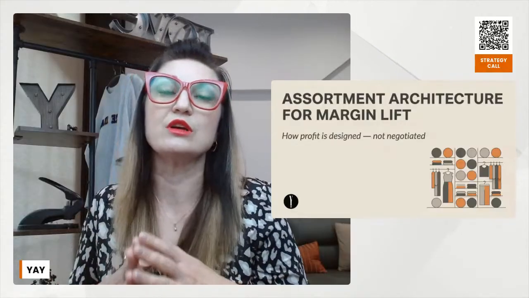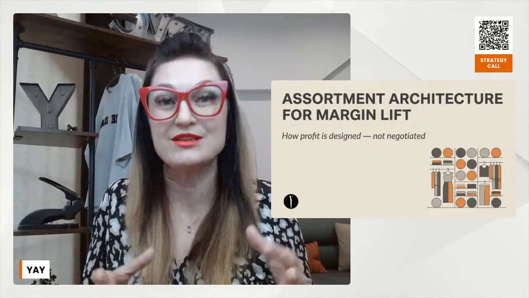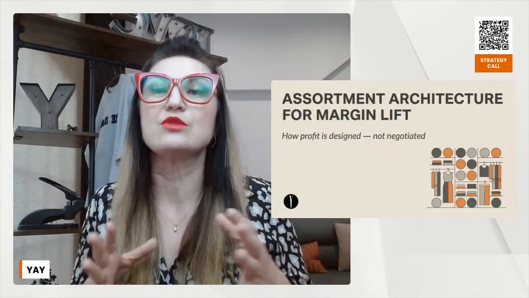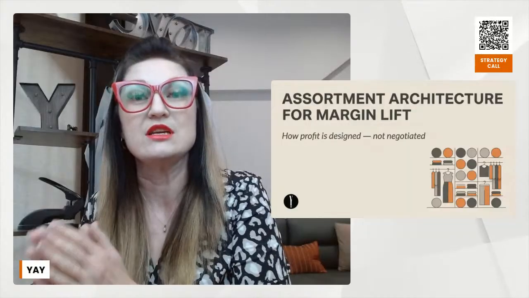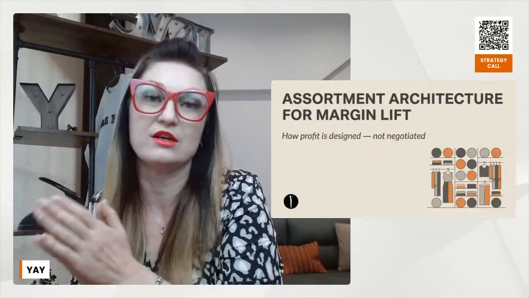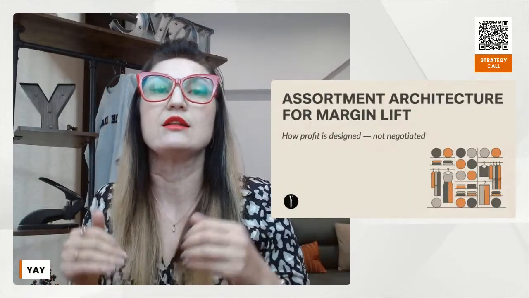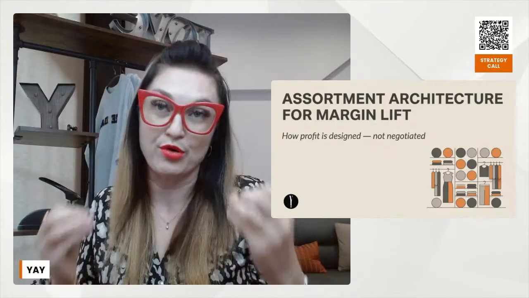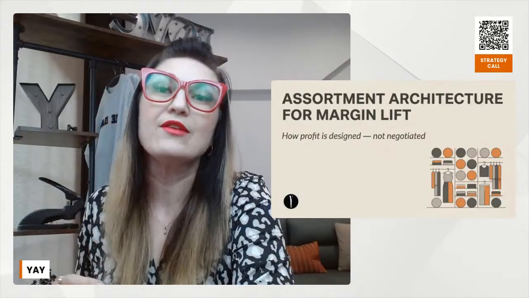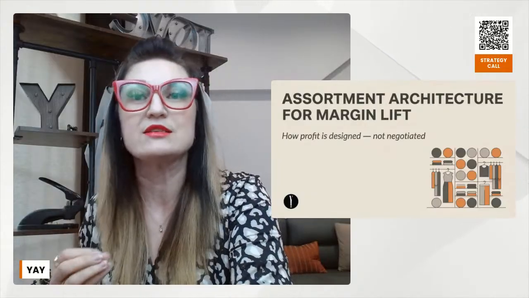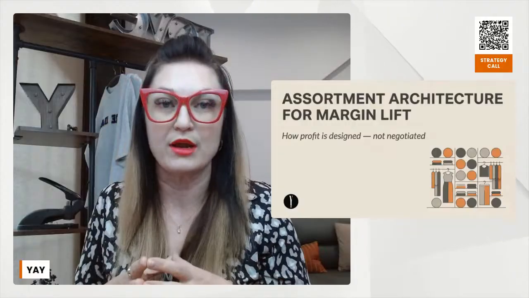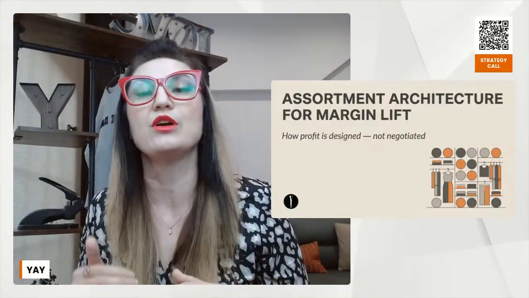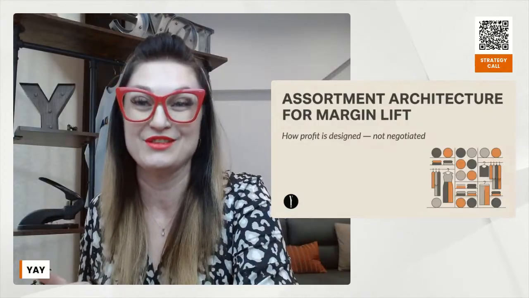This section is not about what's trending or what you should be adding into your assortment. It's about how high performing teams architect their assortments so they can survive volatility and still lift profit. Whether you're doing private label or optimizing and growing an existing brand, this is part of your growth strategy. This is where the real leverage lives.